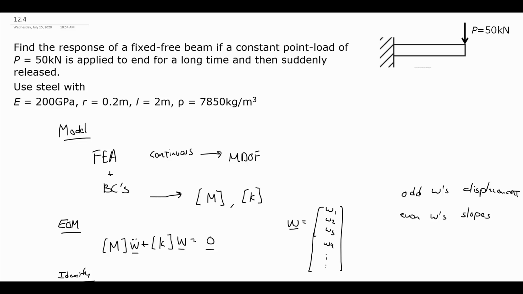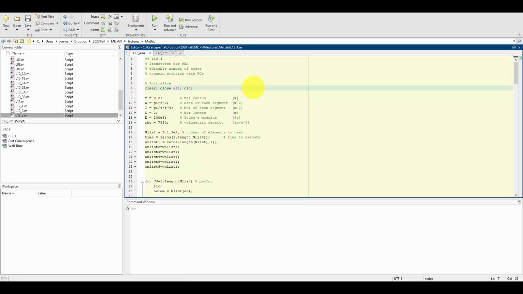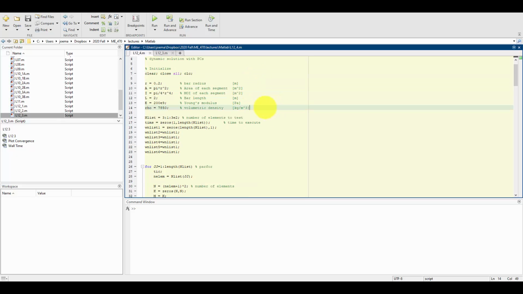So we'll jump right into the FEA step, applying our boundary conditions and seeing what we have going on there. We've actually done this problem before in that we've done a fixed free beam in the FEA. So I can lift from that first example's code for the most part here and just put in some of the specifics for this problem. So we are given the bar radius, the length, Young's modulus, the density, and so on. So those parameters put in for this specific problem. And I do want to do convergence testing to make sure I'm going to be using enough nodes, enough elements to capture the behavior of the system.